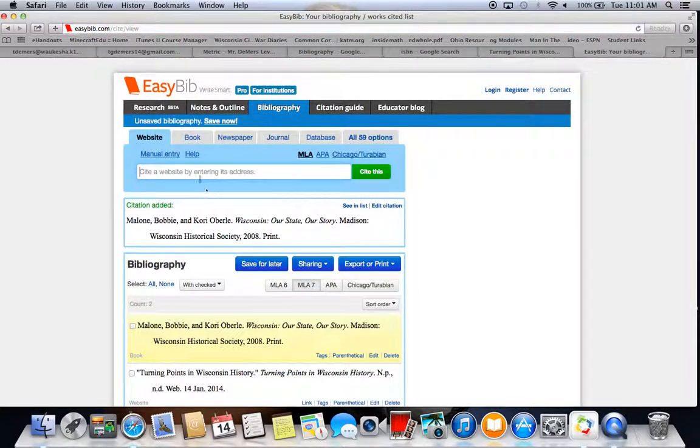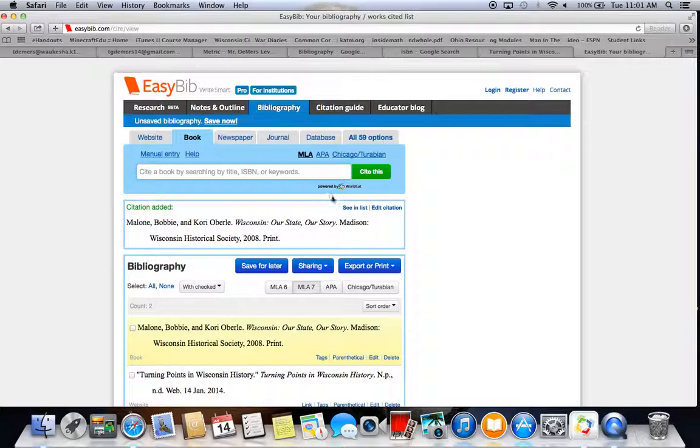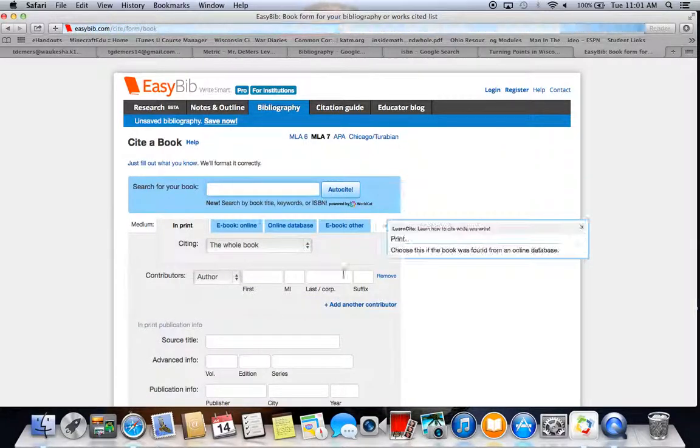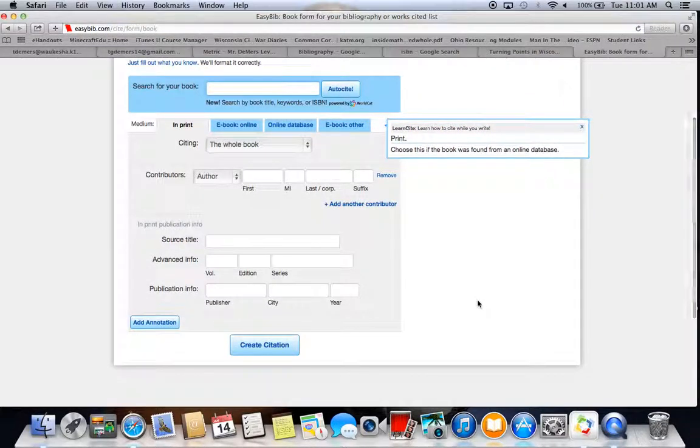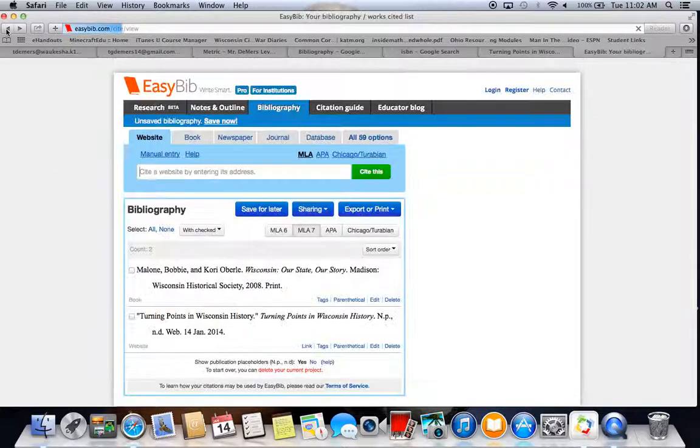If it doesn't come up with a book, so you go to the Book tab, you type something in and it doesn't come up with any titles, then you go to Manual Entry. In the book, there will be an author or an editor. You need to put that in here. You also need to put the title. And then on the publisher's page, which is usually going to be a page or two after the title page, it'll tell you who published it, where it was published, and the year it was published. All you need are at least one contributor, a source title, and the publication info, and you can create the citation again. I'm not going to do that because that would take another book, and most books are already in the system.